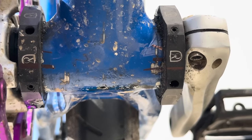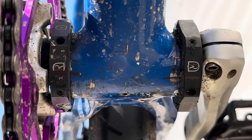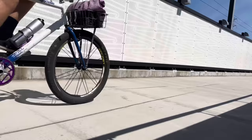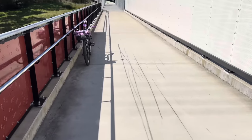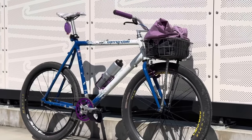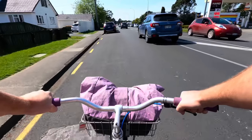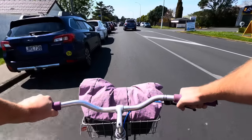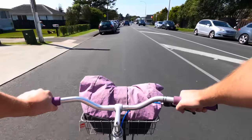And the bottom bracket is held in place. I haven't had it lose chain tension or anything at any point. I've been checking the bolts and stuff. I did put some blue Loctite on the grub screws because I just don't really trust them. They're so small. But it's been holding up great, and I've done over 100 kilometers on it now. And that's been commuting Ks, so, you know, elevation gain and descent and everything as well. My commute seems to be about 180 meters elevation, according to Strava. And that's over about 18 kilometers each way.